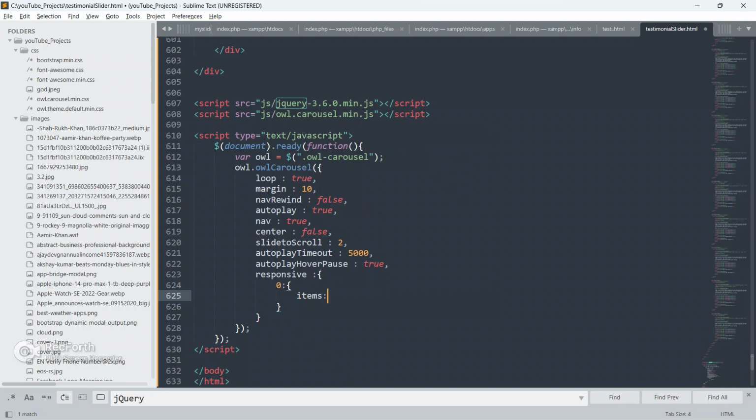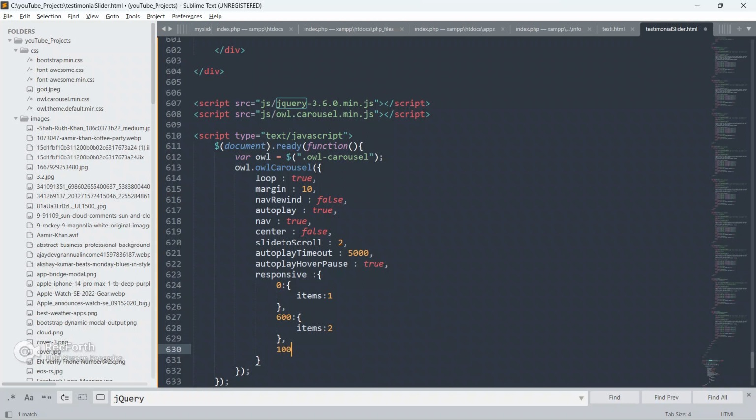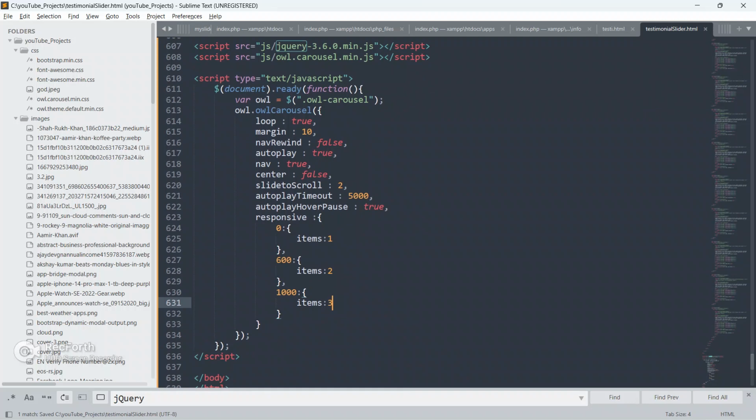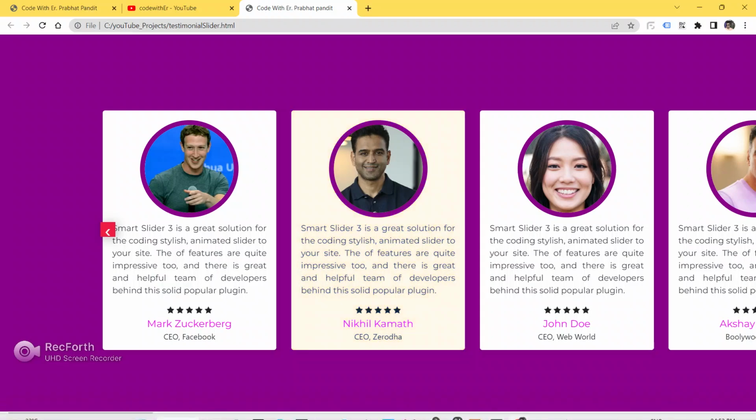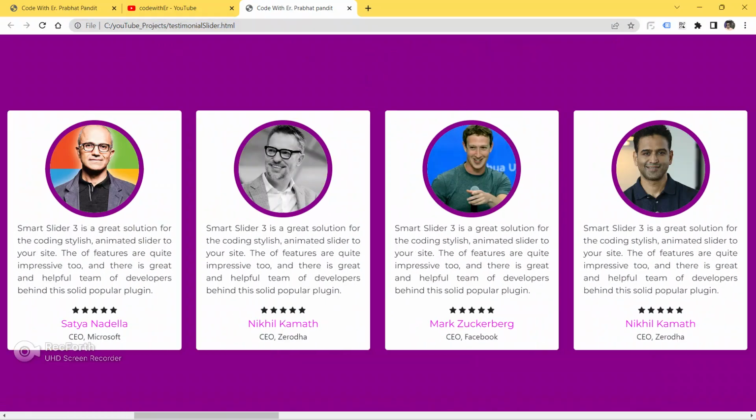Give 0, responsive, give items as 1 only, and for 600 give items as 2, and for 1000 give items as 3. Save your code now, go to the browser and refresh your page.